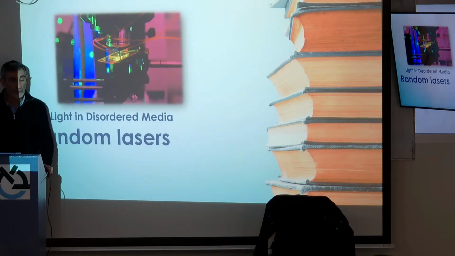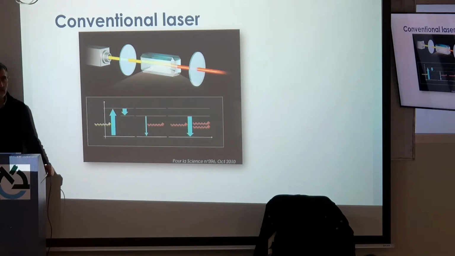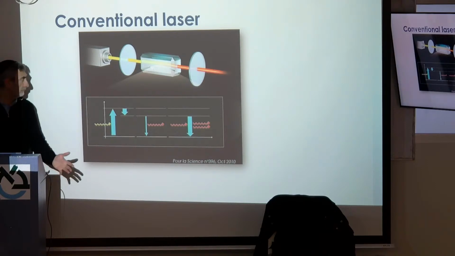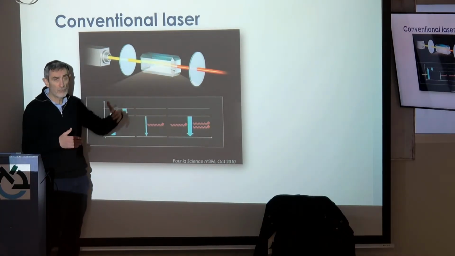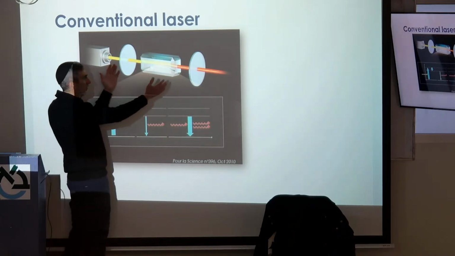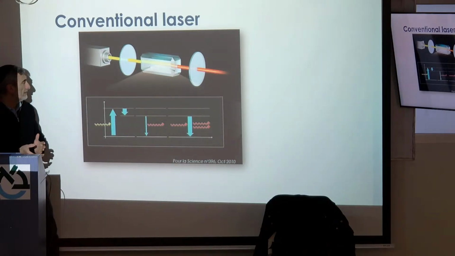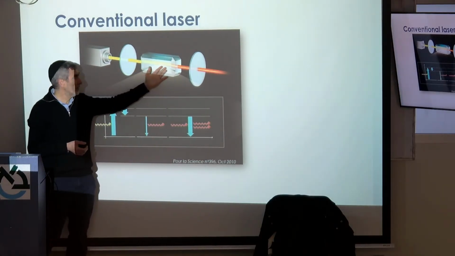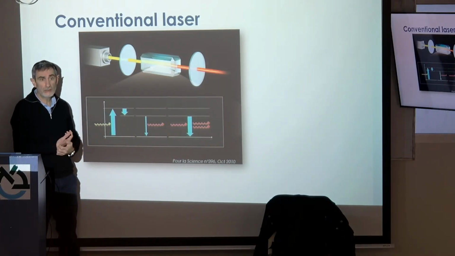Before talking about random lasers, let me just tell you the principle of a laser in general. What is a conventional laser? Are you familiar with that? Or have you had a course on lasers already? No? Not yet? Okay, so the main ingredient for a laser is a gain medium, a medium where you have amplification of light, and you have an optical cavity, here typically two mirrors. The idea is that you have amplification in this medium, light goes back and forth between the two mirrors, and you get stimulated emission.